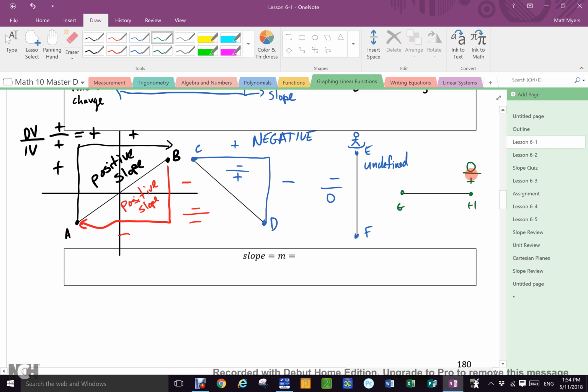I have no pizza. Do you want half? Sure you do. Everybody wants pizza. Here's half a 0. How much pizza you got? Exactly. This is a 0 slope. Why?